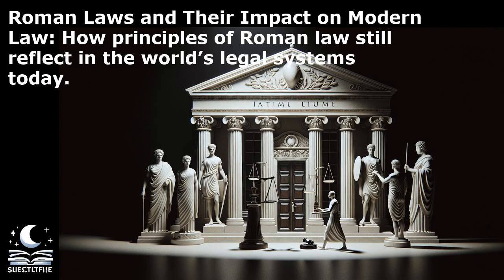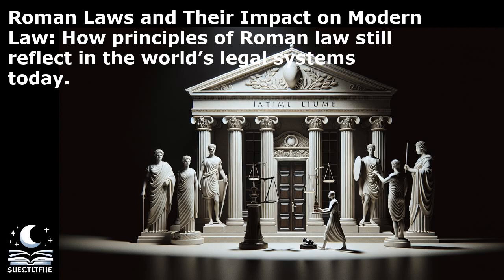Another interesting comparison between Roman law and modern legal systems is the concept of property rights. In Roman law, property owners had legal protections against theft and trespassing, reflecting a recognition of the importance of property rights in society. Similarly, modern legal systems also prioritize the protection of property rights as a fundamental aspect of property law. The enduring influence of Roman legal principles on modern property law underscores the lasting impact of ancient legal concepts on contemporary legal frameworks.